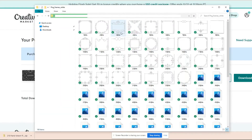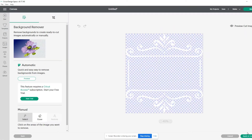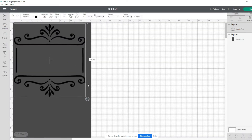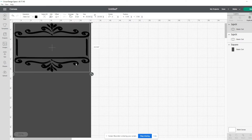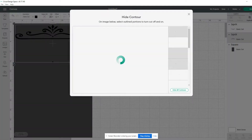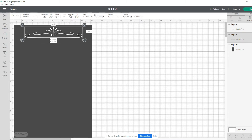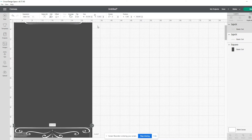Once I've got that downloaded, I'm going to grab my favorite frame from there and bring it into the Cricut app. In Cricut, I can drag and resize and reposition this until I have it just right. The largest print or cut size that I can do on a Cricut is 23 and a half inches by 11 and a half inches. So I'm going to set this to that exact length and size so I can get this all done in one mat.